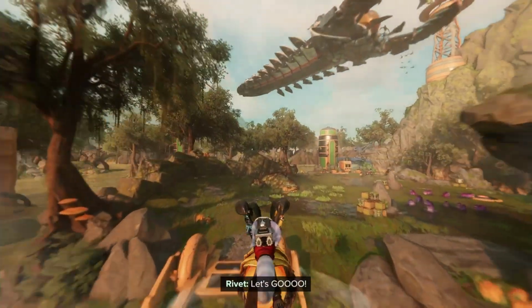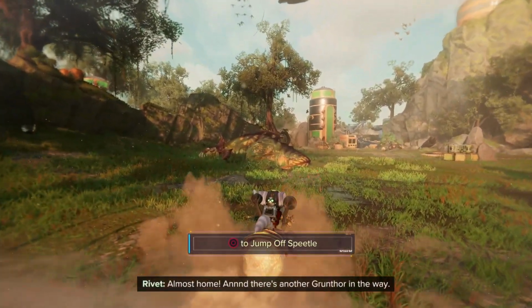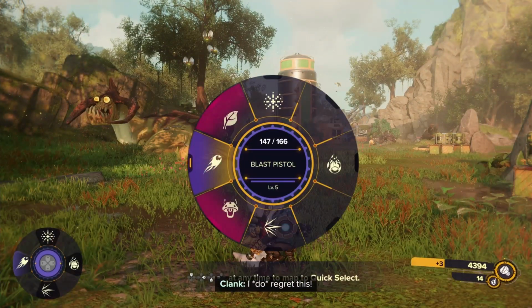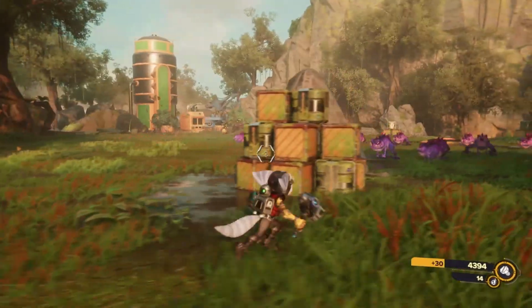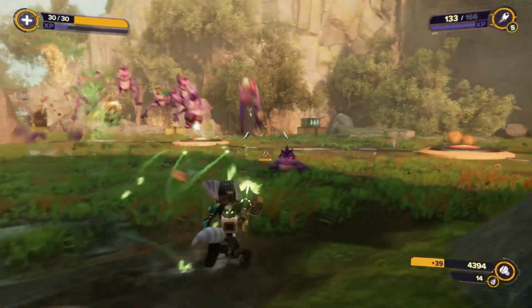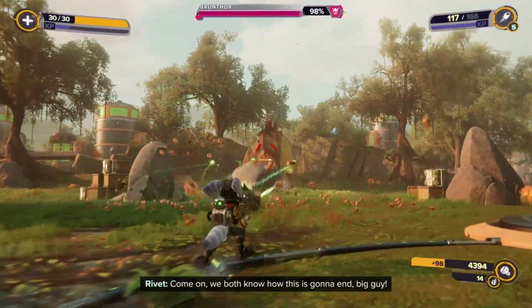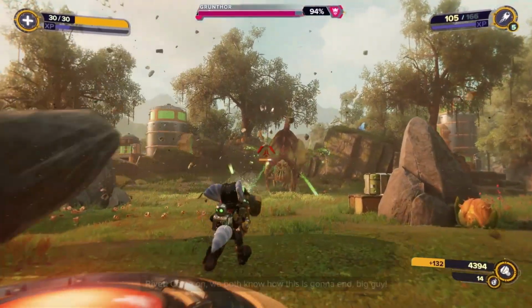Let's go! Almost home. And there's another door in the way. Don't wake up. You woke up. I do regret this. I just got out of a fight too. I hope I have enough ammo for this. Come on. We both know how this is gonna end, big guy.